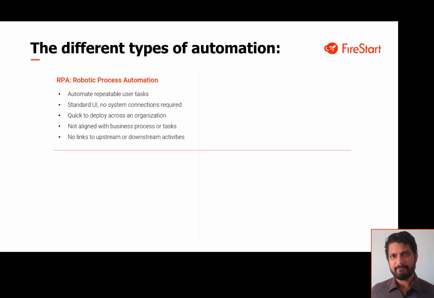Let's start with RPA. Robotic process automation is exploding. It has been for the last few years. It almost doesn't seem to be ready to stop anytime soon. Robotic process automation is brilliant because it is very, very easy to deploy. It's very quick to scale, and it's essentially replacing repeatable human tasks. You have to do something like look up 5 entries in this table and move them to the other table, and then do a Google search and find all the vendors and put them into this other field. Build an RPA bot to do that.